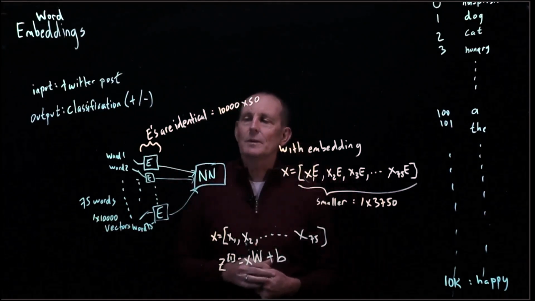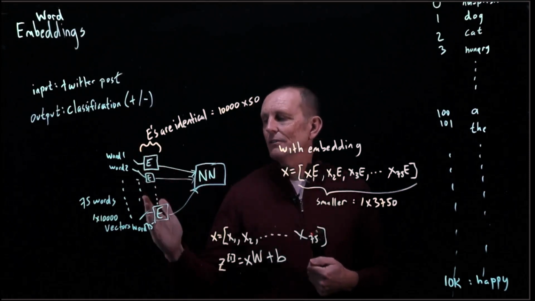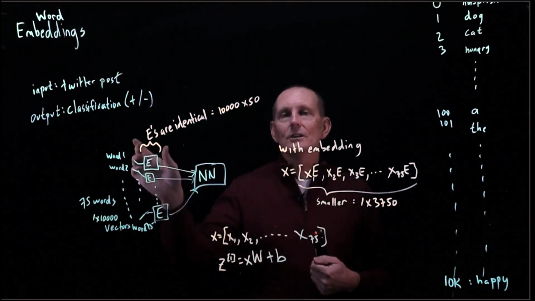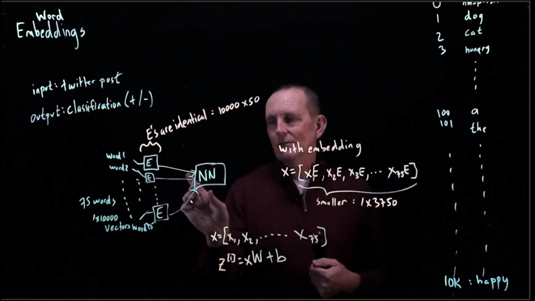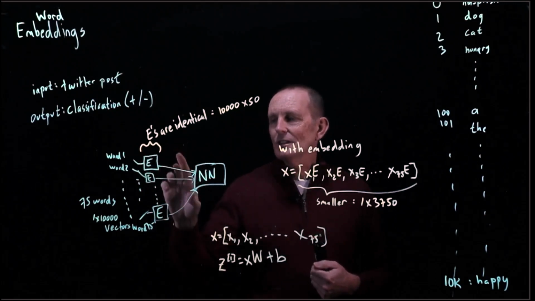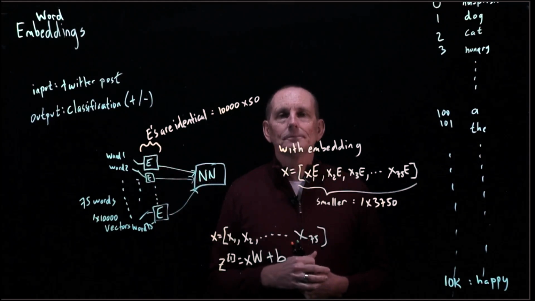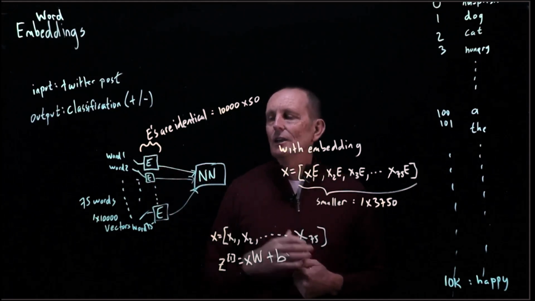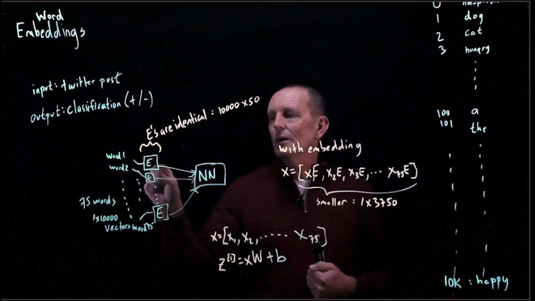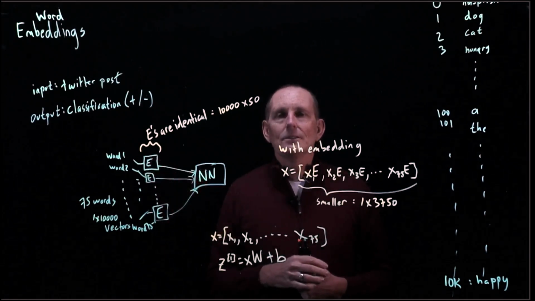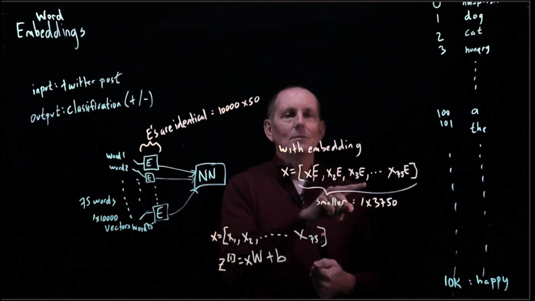So that's how you use an embedding matrix. And it can be trained just as normal, because really this is just part of the neural network. It's sort of a layer 0 of this neural network, where here is the first layer of the neural network. The difference is that the number of connections here is much smaller than the connections would be if you went directly to the words. And so as we do training, we are adjusting the weights not only of this part of the neural network, but also the embeddings. The single embedding matrix as well, because that's a key point here: it's the same embedding matrix.